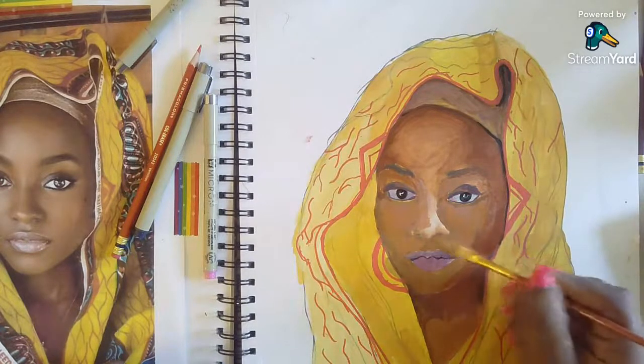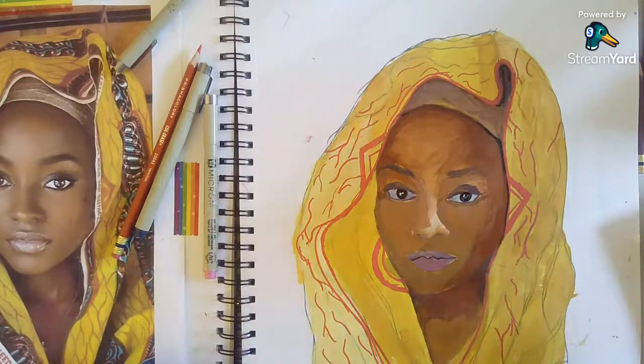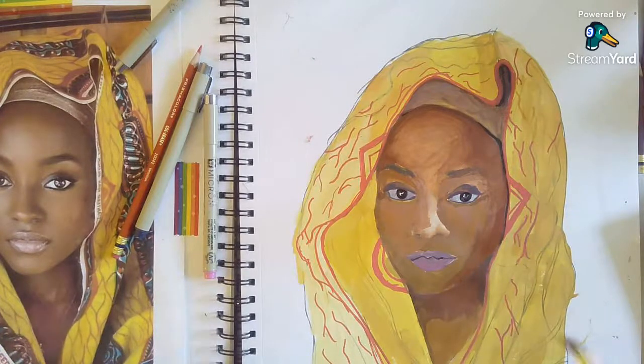That's why I do a lot of blending. If you don't like that, then you don't have to blend as much as I do, but I have to do that because it's really important to me. So you got to do what you feel is going to be important to you to get the results that you're trying to get, pretty much. That's kind of where I'm at with it, okay?